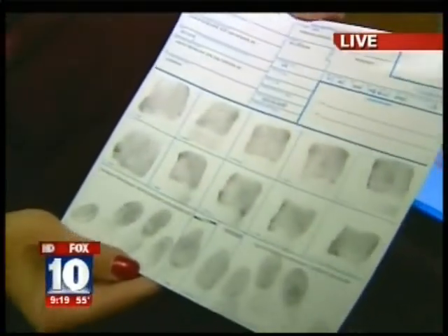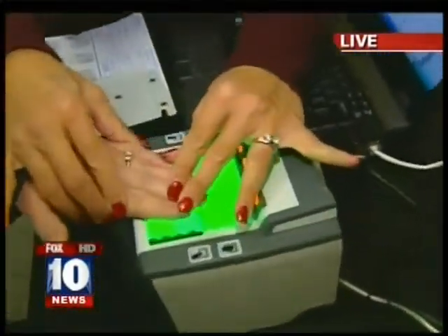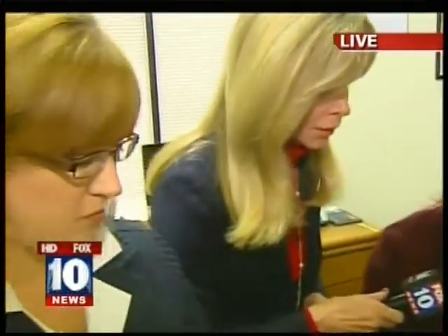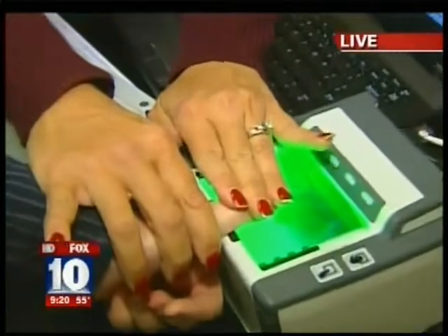We're using Live Scan technology to take the fingerprint images, and it's a 99.9% acceptance rate, so that really is an improvement over the ink pad. We just want everybody to know that this is all accepted by the Department of Public Safety and all the different regulatory agencies in the state. So what are we putting her hand on here? This is a glass platen, and it has the technology behind it where it's capturing the images and also providing us with on-site verification. It allows us to re-scan if we didn't get a good image the first time. So it lets you know right away, rather than like the ink where you don't know until later. Exactly. So we're going to make sure that these fingerprints are not rejected, and they're absolutely acceptable and classifiable.